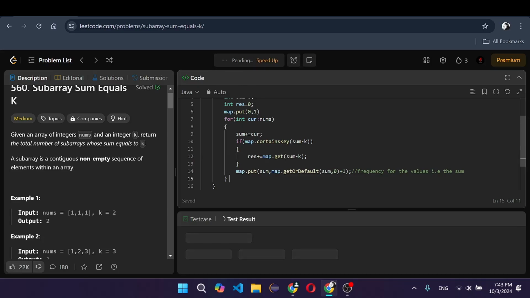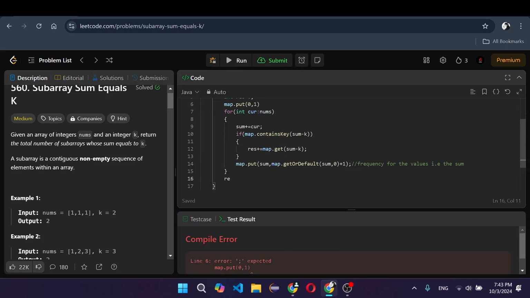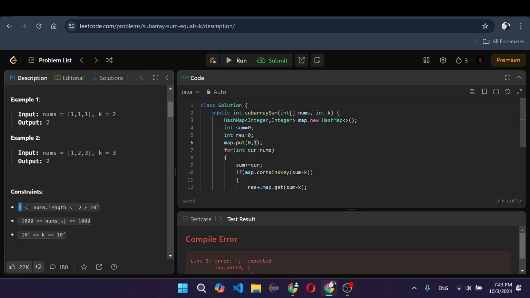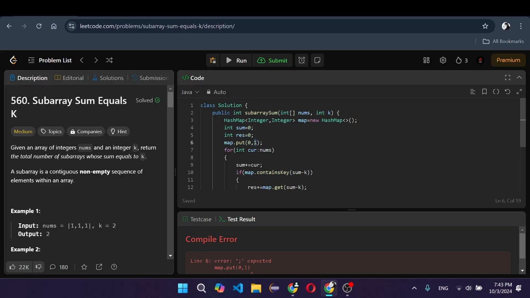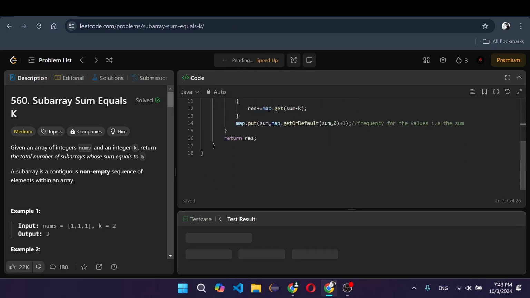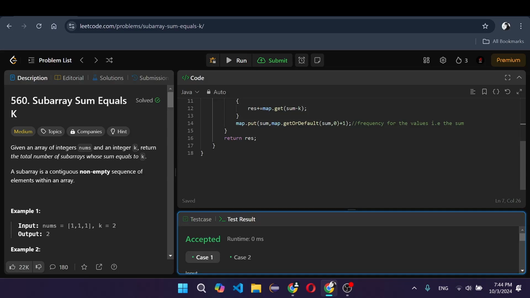Oh shit, I forgot to return the result value. Okay, result value, and then I am getting an error here. Okay, map.put 0 comma 1, the edge case, because it should start with a 1 value, as the nums length should be 1. Okay, let's just see if this works. It worked.